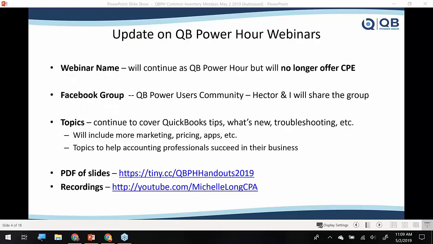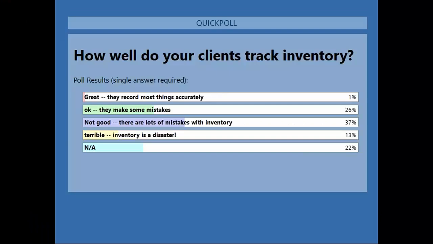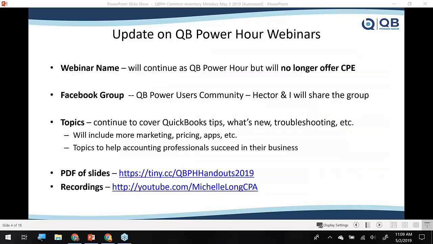So I'm going to close and share that because I think it's interesting. 26% of you say they do okay with inventory. 37% say not good. 13% are terrible. So that's like 50% of you that have clients that make mistakes with inventory. And so you hopefully will benefit from this today, and we can help our clients avoid some of those mistakes that they've been making. Because part of it is making them aware, don't do this. You know, what's the right way to do things?